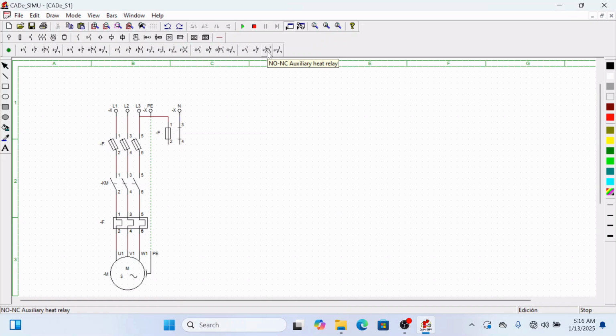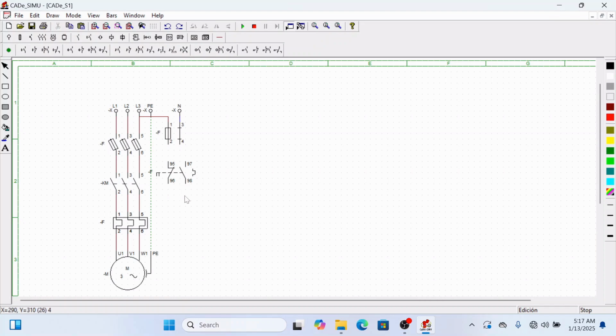I'll use this normally open, normally closed auxiliary heat relay and put it here. That's 95-96, which is the normally closed terminal of our thermal relay.